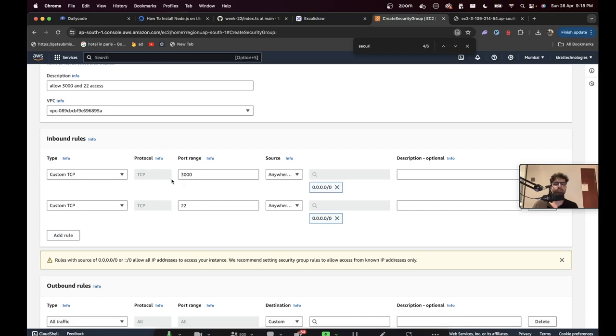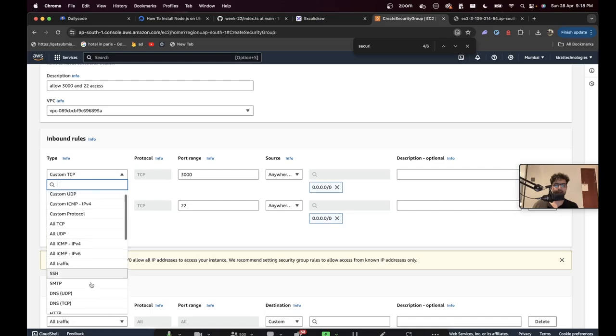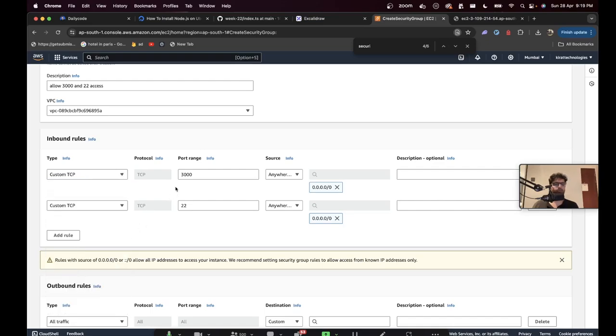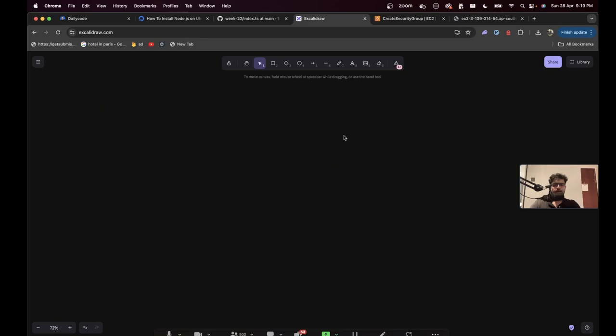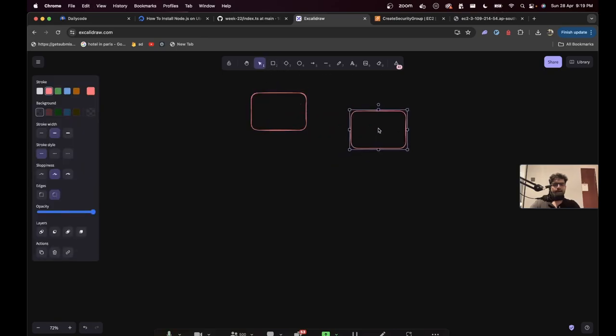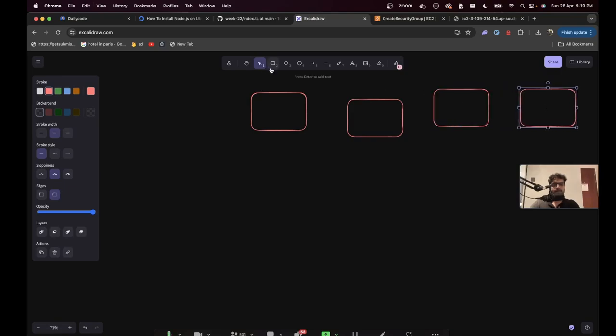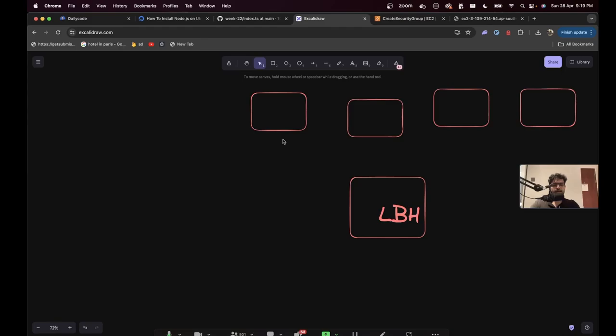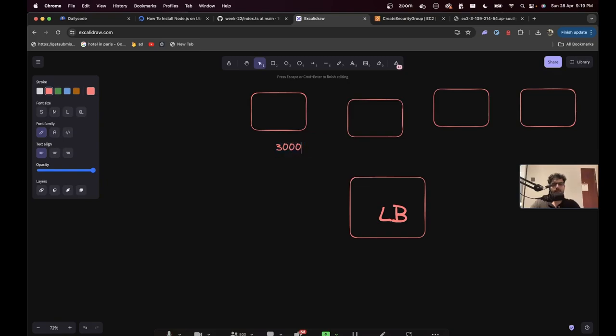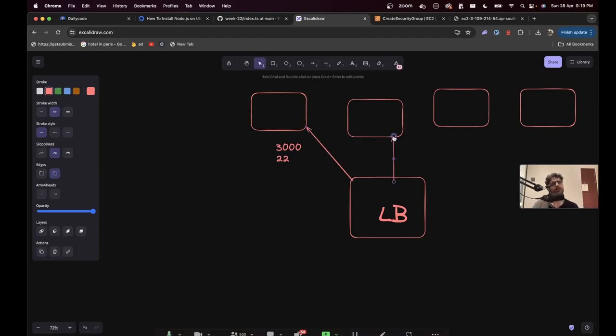You can close this as well, or you can restrict this a little bit more to be like only allow traffic from the load balancer to the instance. What are we doing finally? We are saying, okay, the final machines that we are creating, that will horizontally scale, and this will be the load balancer. There are two ports open here, 3000 and 22. Why 22? So that I can connect to them later and see what's happening inside. And why 3000? So that the load balancer can access them, or discover them. Discover was the word I was looking for.